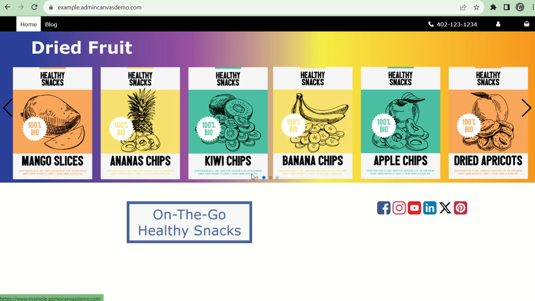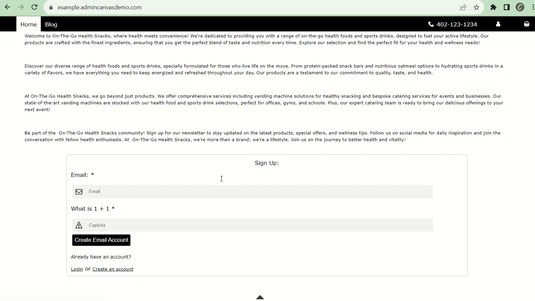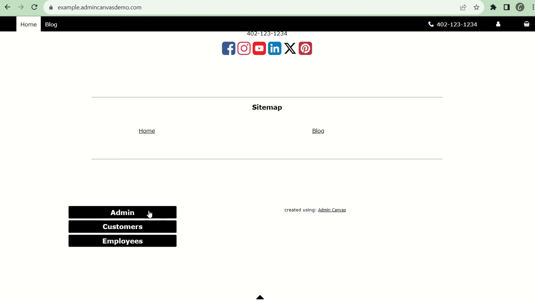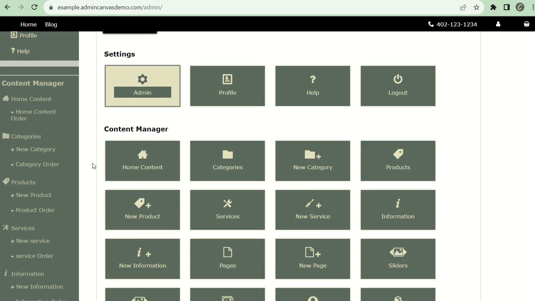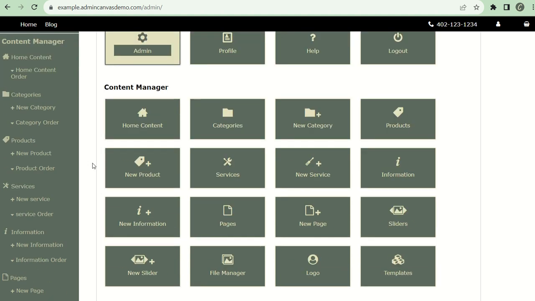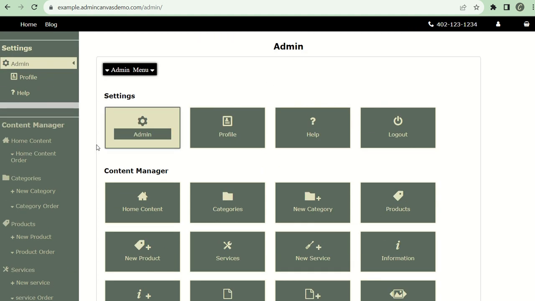So now we've quickly created this website in just minutes and thrown some information in there really, really quickly. And then I've shown you the profile. We've done some home content as well as a slider and a logo. So in our next section, I'm going to create a couple of categories and products. And then after that, I'm going to create a customer and an employee. So that's the end of this video. The next one, I'll show a little more content.